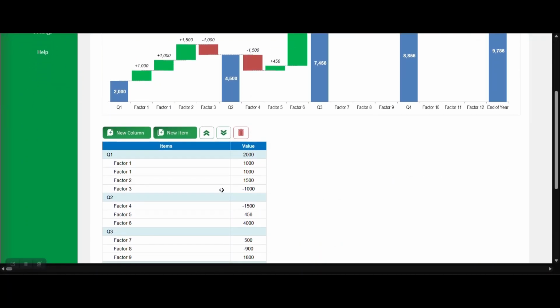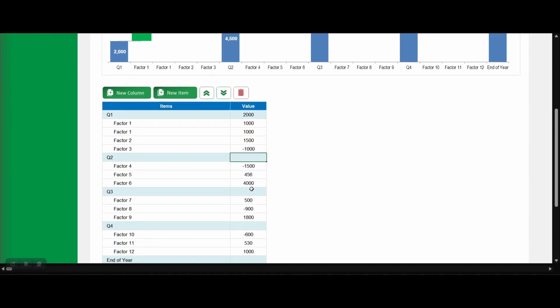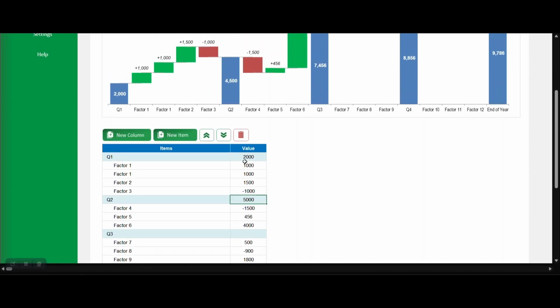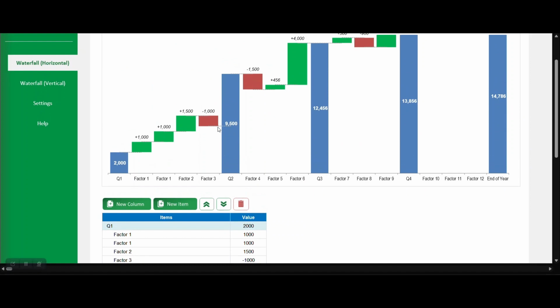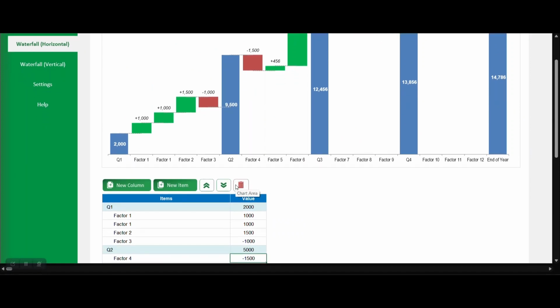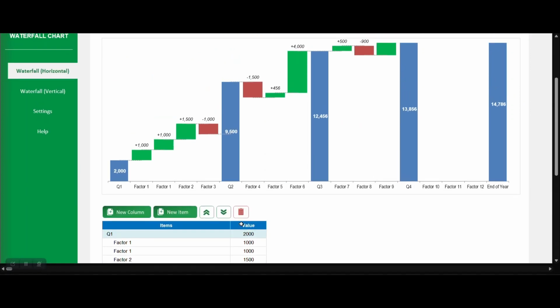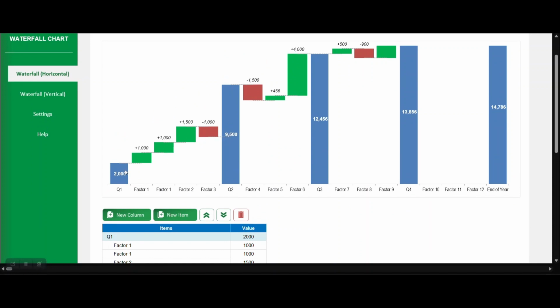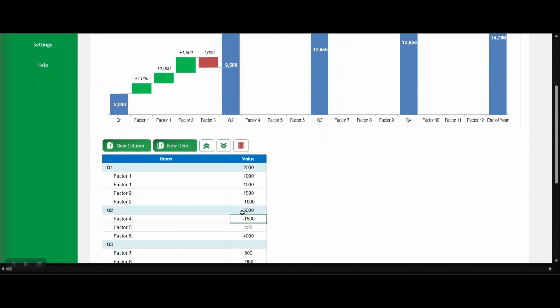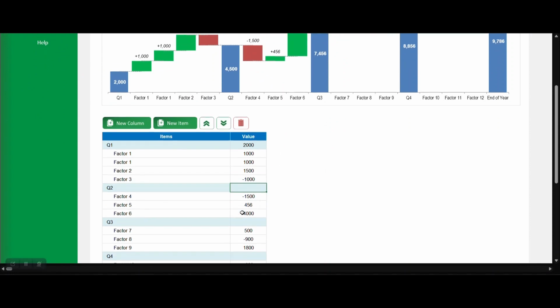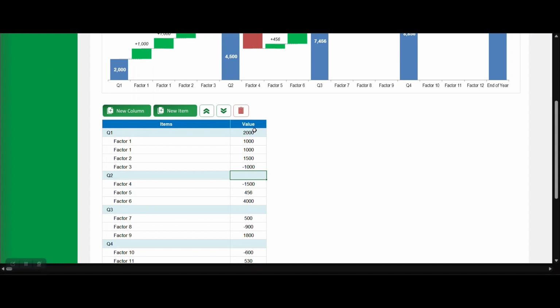The last thing I want to say in this page is just a couple of recommendations. So first, you should always keep the subsequent columns after the first empty. Because for example, if I was to add here 5,000, just to show you something, you will see this Q2 column now showing in a very weird way because it does not match where the previous factor ended, because the previous factor ended here, but the column Q2 starts here. Why? Because there's this difference of 5,000 that is skewing the numbers incorrectly. So I always recommend that you leave all columns except the first as empty.